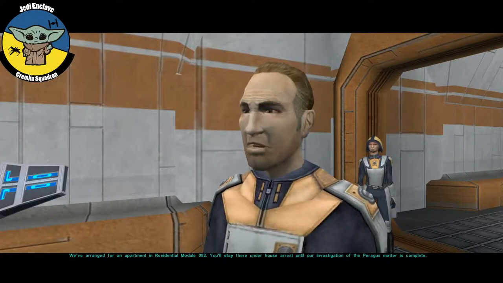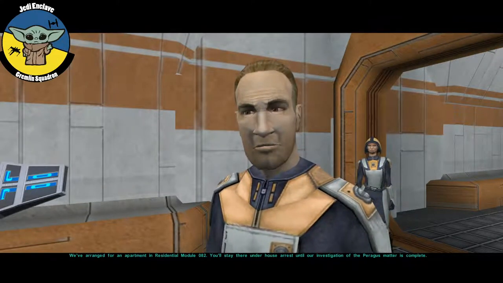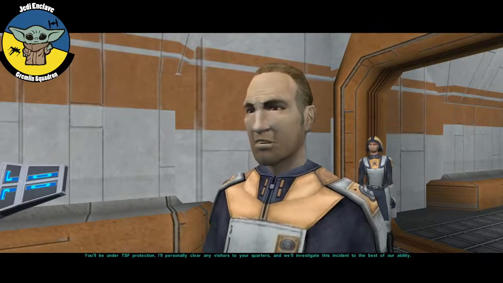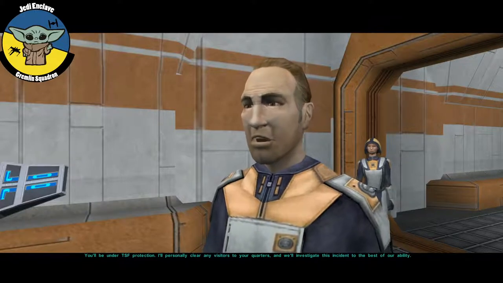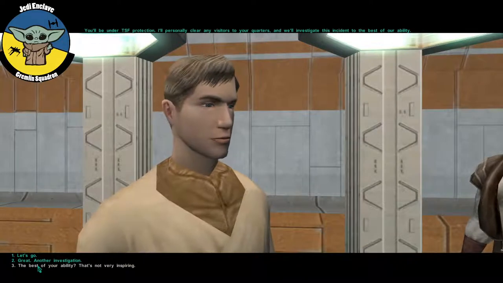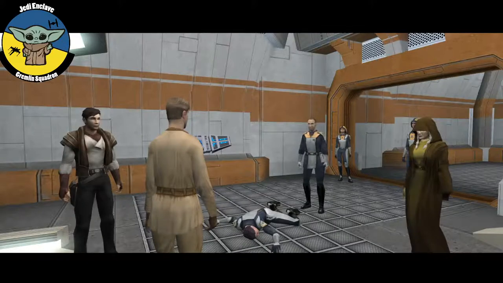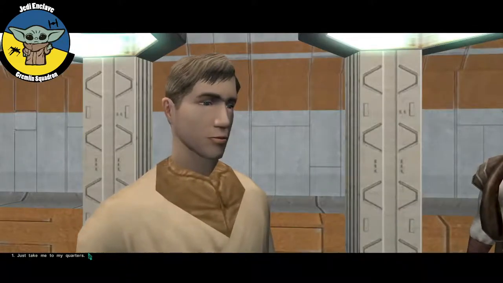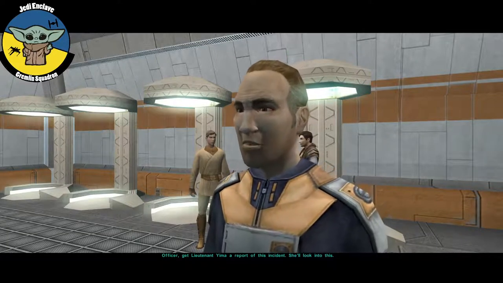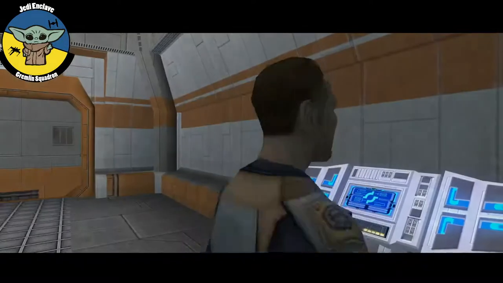We've arranged for an apartment in residential module 082. You'll stay there under house arrest until our investigation of the Paragus matter is complete. You'll be under TSF protection. I'll personally clear any visitors to your quarters, and we'll investigate this incident to the best of our ability. The best of your ability? That's not very inspiring. Just, yeah, take me to my fucking room. Officer, get Lieutenant Yima a report of this incident. She'll look into this. The rest of you come with me. We'll escort you to the apartment in 082 immediately.